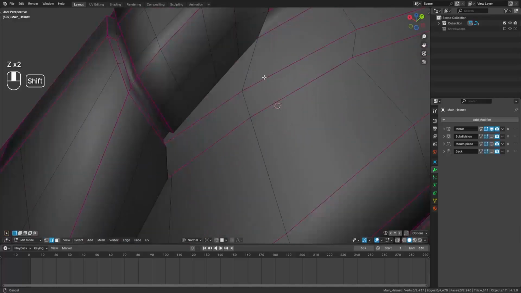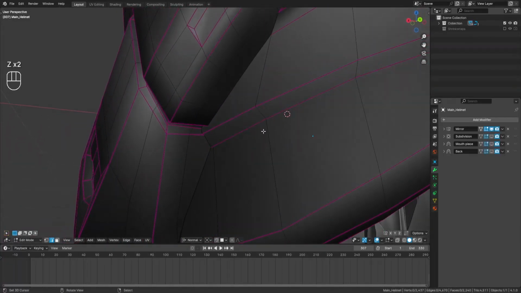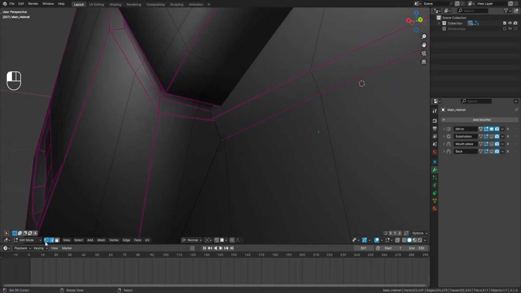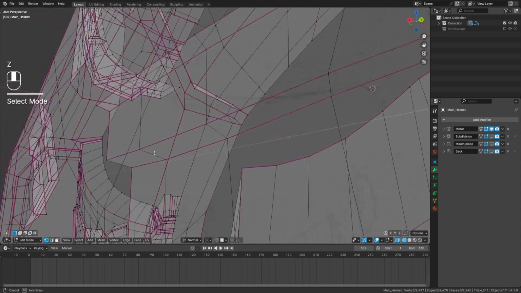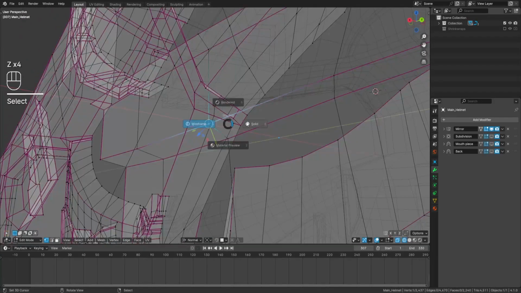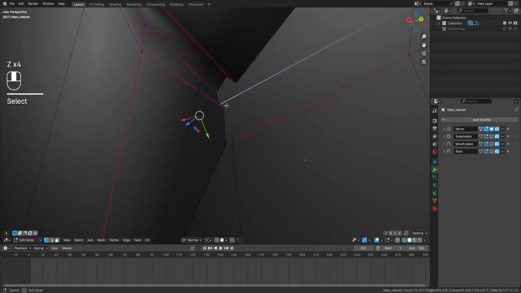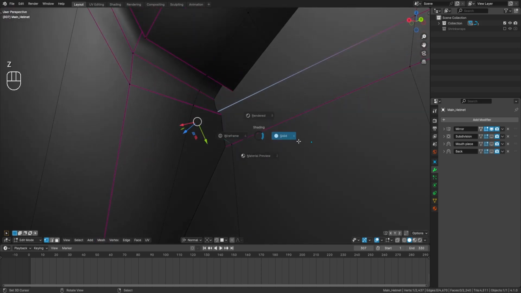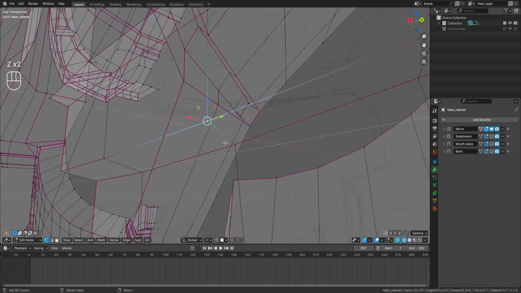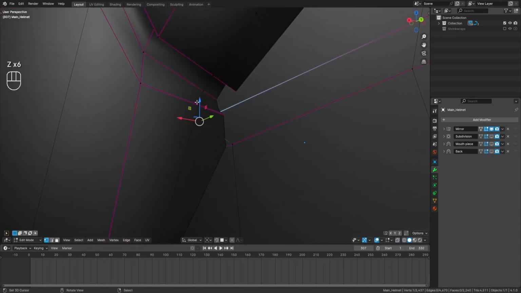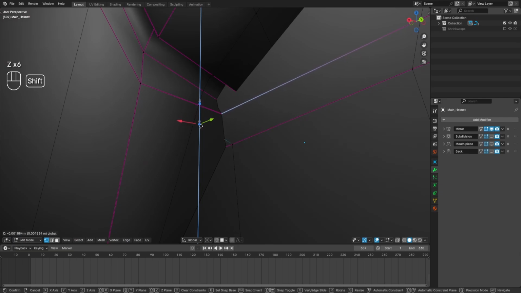And so it works for what we're doing, and so long as it works, that's all that matters. So we're just skipping ahead a little bit here, but we just know that this edge is going to resolve into the other edge in the detail here. So we can just go ahead and pull this down and just get these to line up. So just bring that down on the Z a little bit.